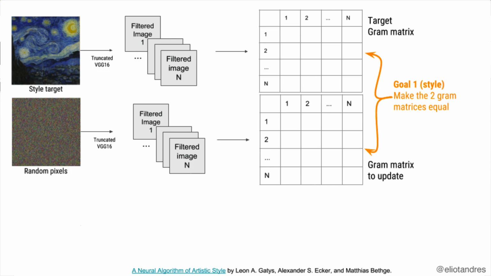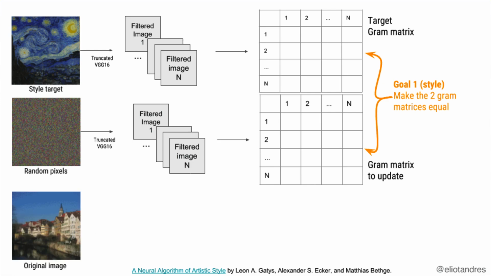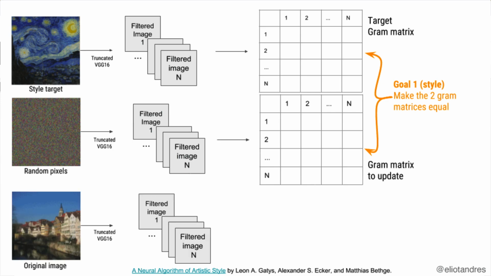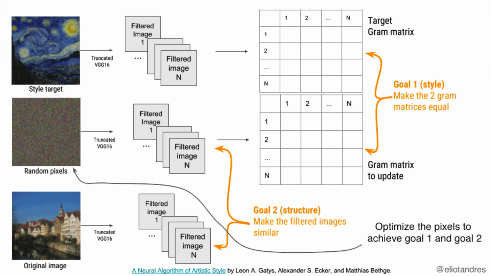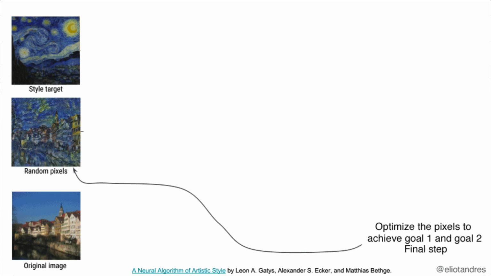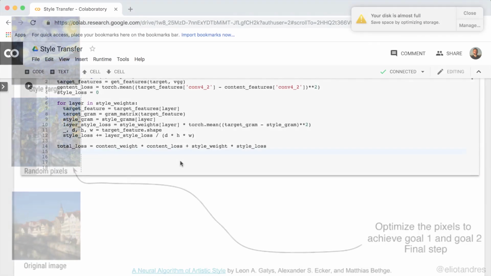This takes care of image style. For content, you extract features from the content image and attempt to make the features of the target image similar to the features of the content image. By optimizing these two steps, you can achieve style transfer. Notice also that this video mentioned the use of the VGG16 model, however we used the VGG19 model as proposed in the actual style transfer paper. Both models are powerful and capable of producing great style transfer results.